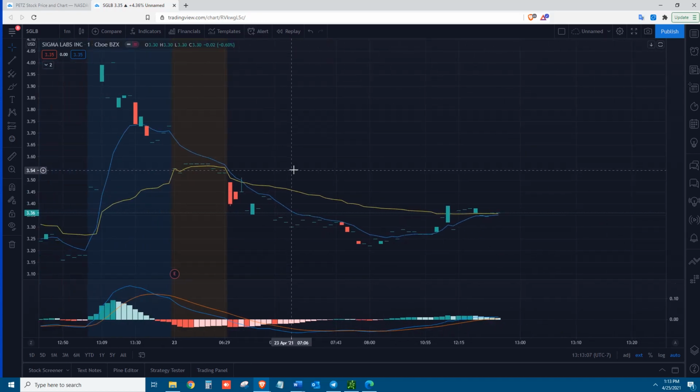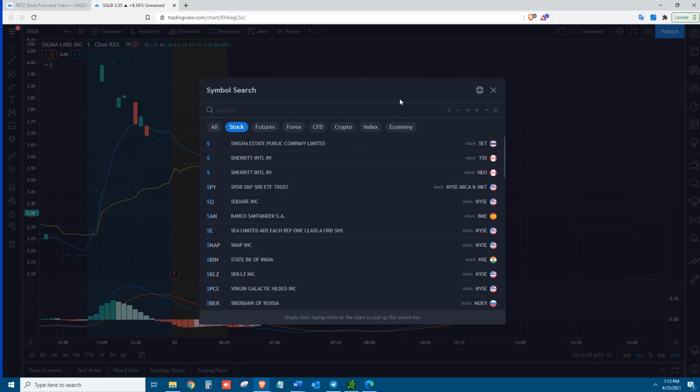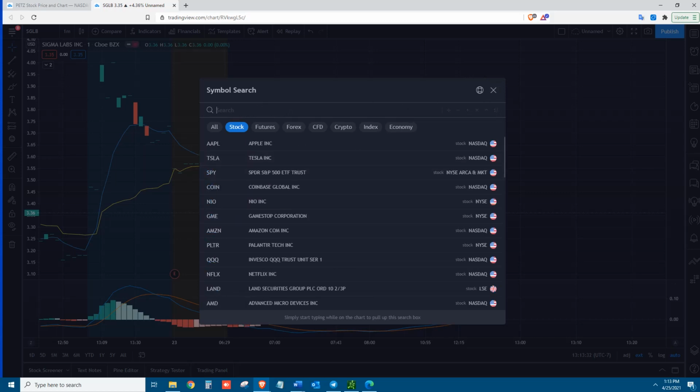So it wasn't much volume there. It was barely anything happening there, and all that did was kind of trickle down. And look at that, earnings. You see that? It was earnings. So two out of the 6, 7, or 8 that we looked at weren't really good on the watch list. I mean, they're good if you're shorting, but again, you guys know I'm not a short trader. I'm a bullish trader. So yeah, there's that.